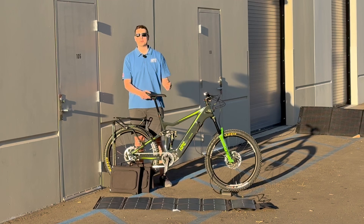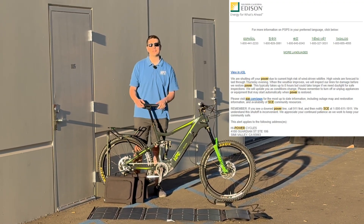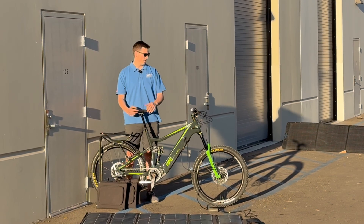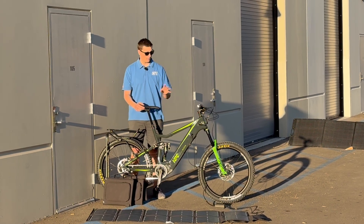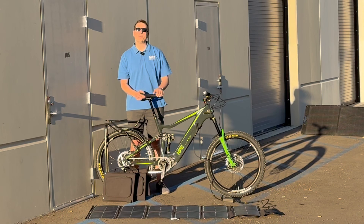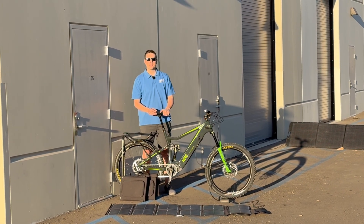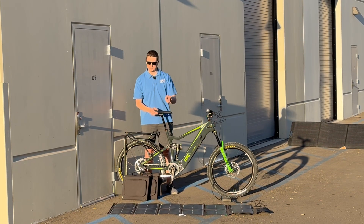After these last few weeks I've come to realize you cannot rely on these energy companies. We've had our power turned off 10 plus times in the last two weeks so these have been a lifesaver for us — we're still able to run our business, charge our bikes, test, and do whatever we need to do just by using the e-bike batteries, the charge converter, and our battery backup. Check these out on the website and we'll have all the specs and the options that you need. You'll come to realize there's nothing better than running your e-bike just on the power of the sun without relying on anything else.